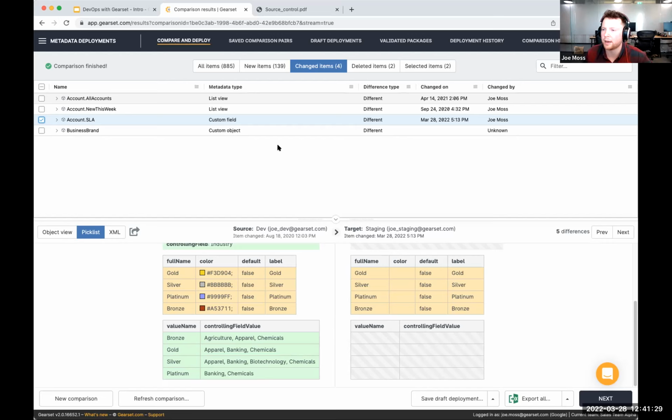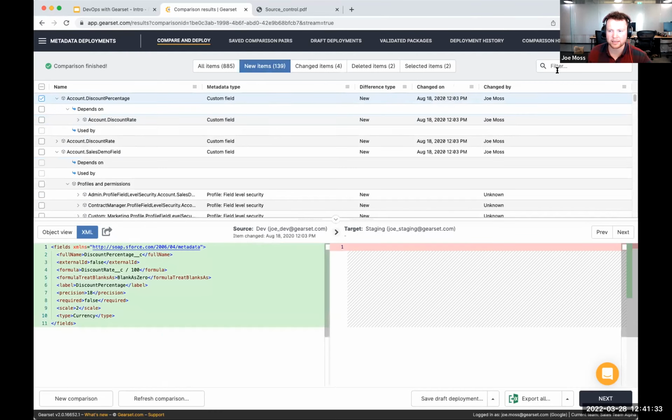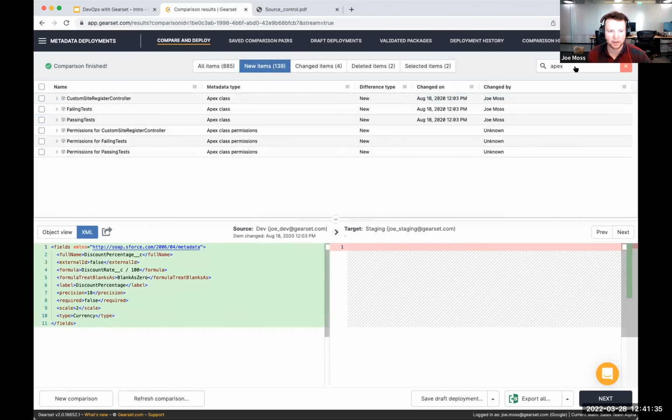No, absolutely. I guess to build on that, or showcase, it makes sense to possibly pull through a couple of Apex classes. I'll just pull through the one now. I'll pull through custom site register controller. You can see we rendered it. You can see the Apex class there. I'll pull it through, and actually we've got PMD within Gearset. At this stage, it will just present any errors to you.